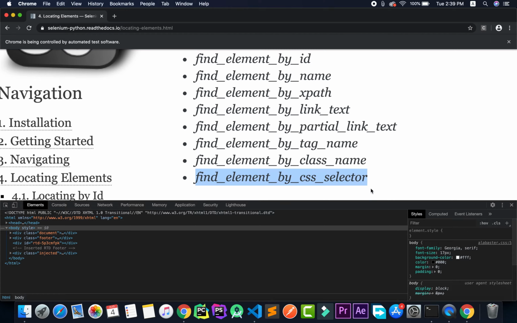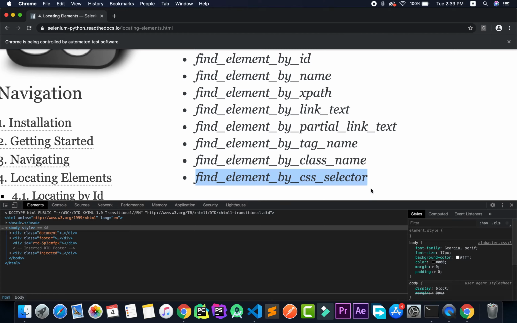Now CSS selector, you might be familiar. CSS, we use to style the style sheets. For example, if you want to fetch this class, in CSS we'll use a period, a dot, then the class name. Similarly, if we have an ID, then we'll have a hash in front, and so on. If you want to target a p tag, we'll say p. If you want to target input, we'll say input. In this case we want to fetch this item, right? It is an input tag, so we'll just say input.